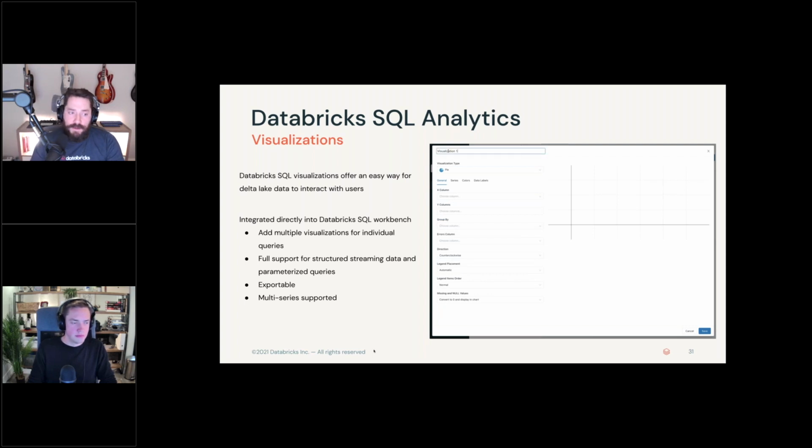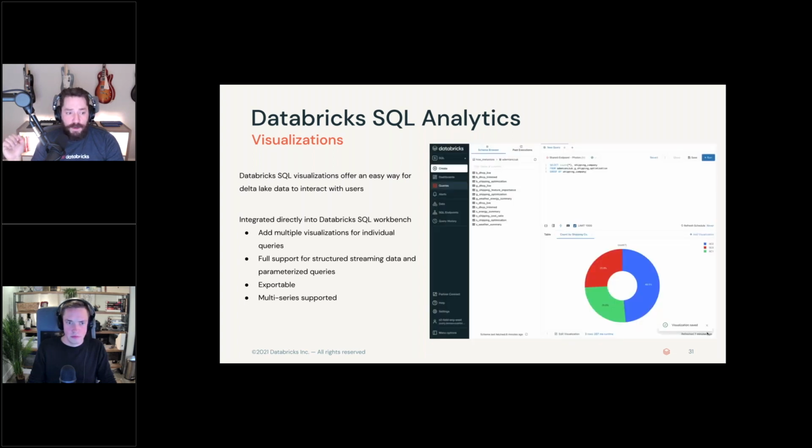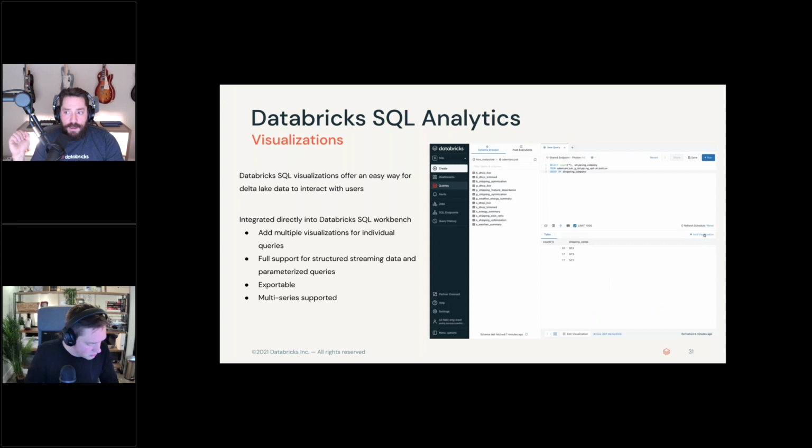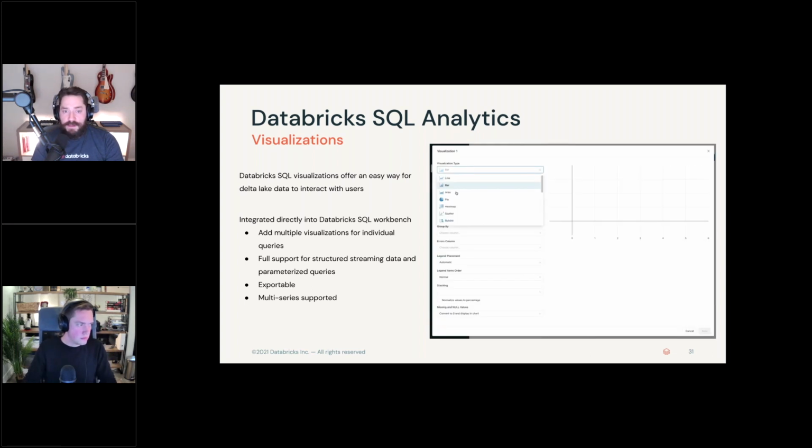Visualizations, dead simple. As long as you've got a table represented at the bottom of your query, it can generally be visualized very easily and very straightforward. Now, we do support static or scheduled runs on these, but we also now support streaming updates to those visualizations, which is probably one of my personal favorite features.